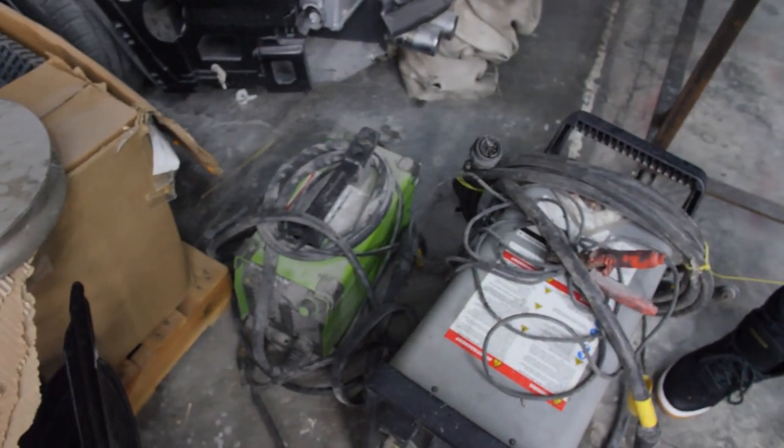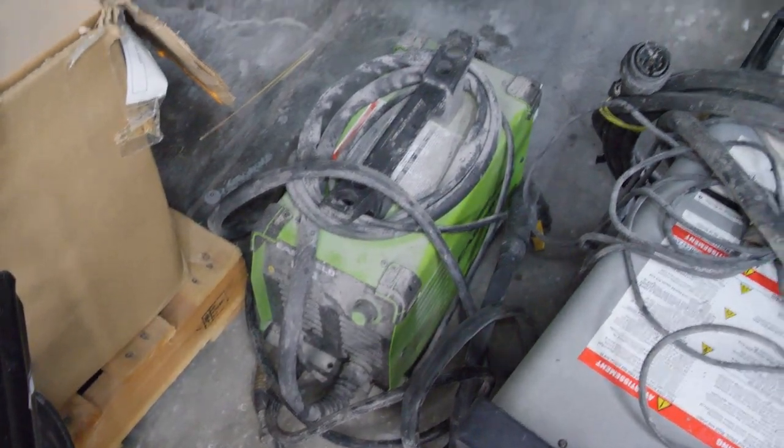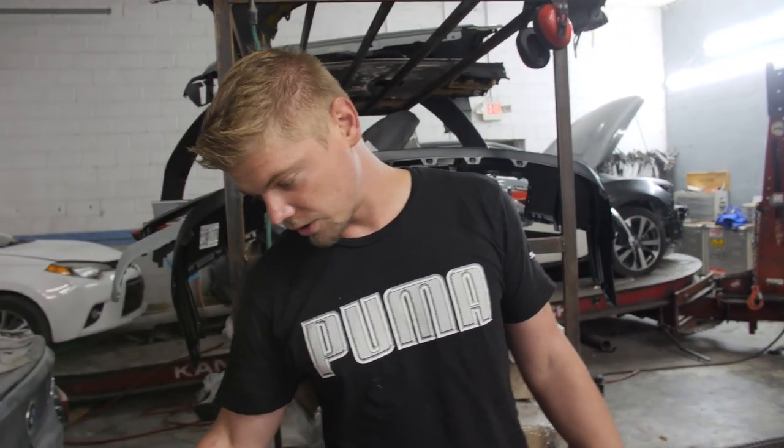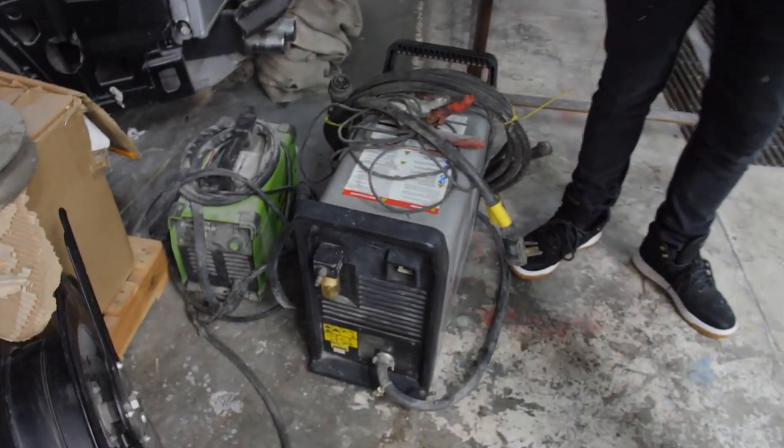Then we also have the little green one there too. That's a really high dollar machine. That machine right there comes straight from China. You have to pay around $4,600 for that, just that small unit. Just to ship it, yeah. Put it in a container. Just to pay the taxes on it. If someone buys this one, we'll throw that one in. Yeah, there you go.